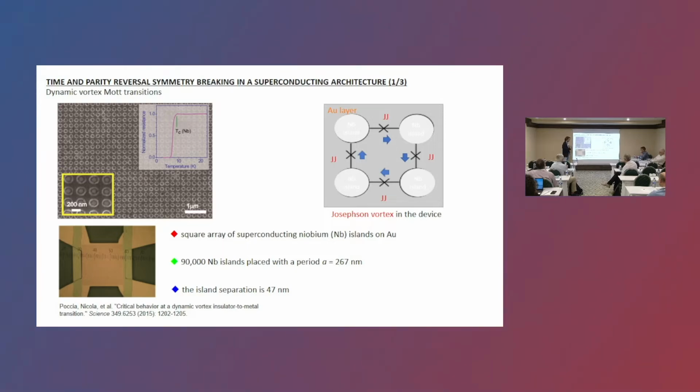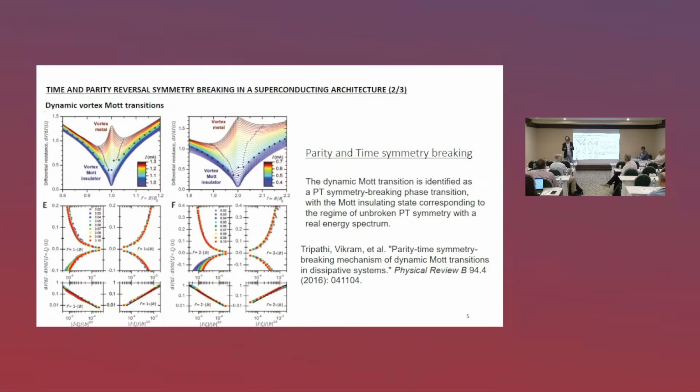Depending on the magnetic field, you may fill as many Josephson vortices for each plaquette in your system. For example, in the case of filling factor 1, which basically means one Josephson vortex per plaquette, you can then apply a current through your superconducting electrodes in the array, and switch from a vortex Mott insulating state, so basically a frozen, very precise square array of Josephson vortices, to a dynamic response of the Josephson array in a vortex metal.